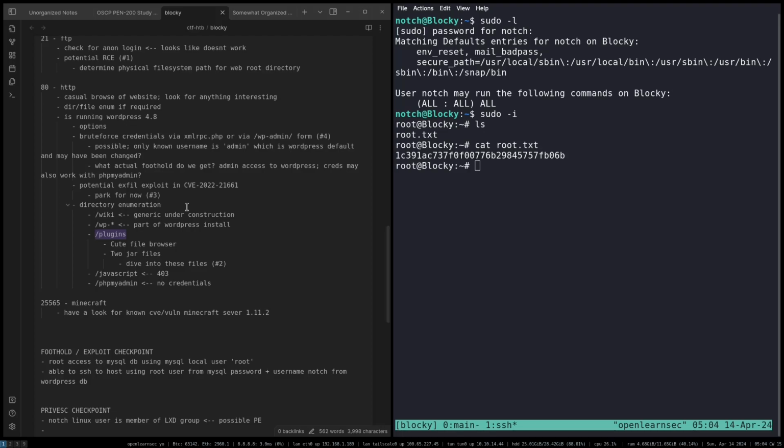So yeah, all in all, a really cool box, a lot of fun. Like I said, no exploit, just that chain of bad configuration and public facing information, and reused passwords. That's another big, super simple one that led us down the path.